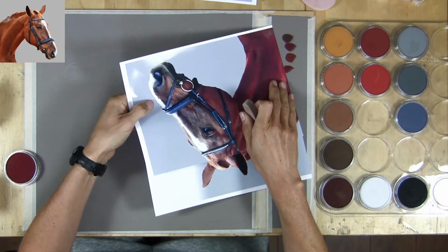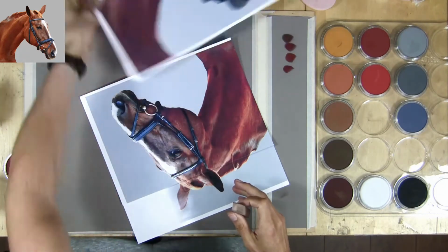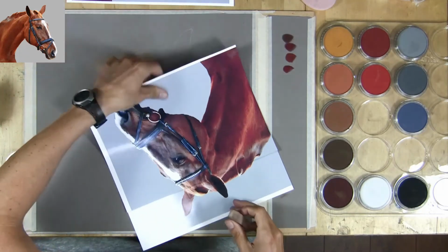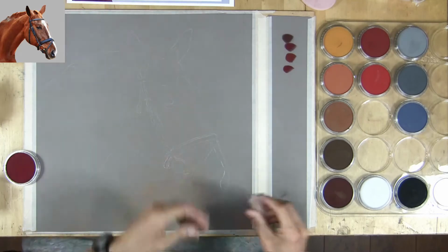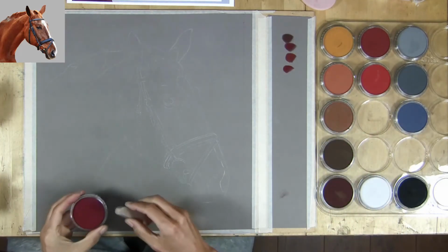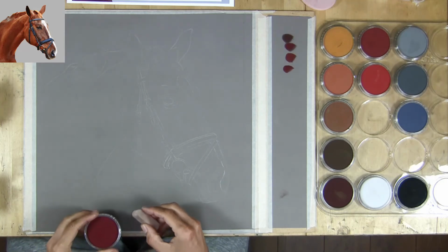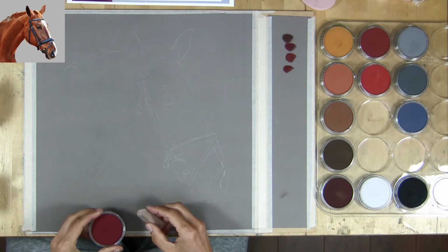I've got pan pastels on the side. I've got my little dabber sponge, my soft tool, and I'm checking out the colours that I'm going to need for the blocking in stage. And what I've done is actually grab a load of these reds and browns out of the set, put them by the side, and just checking out what's roughly right.